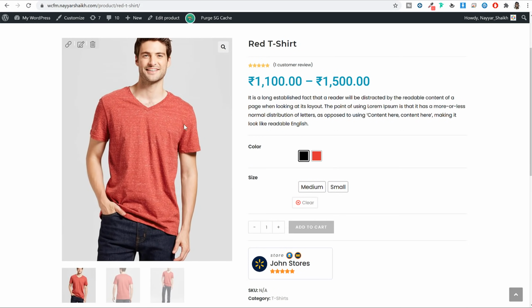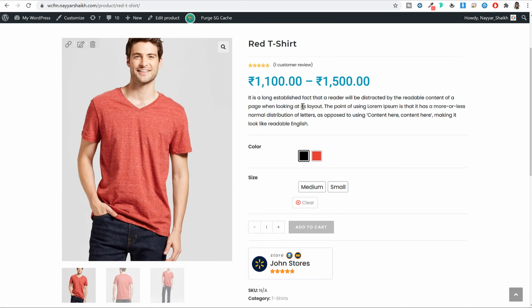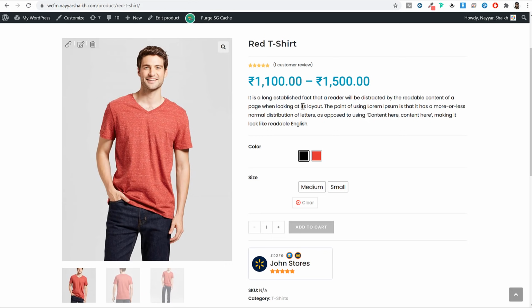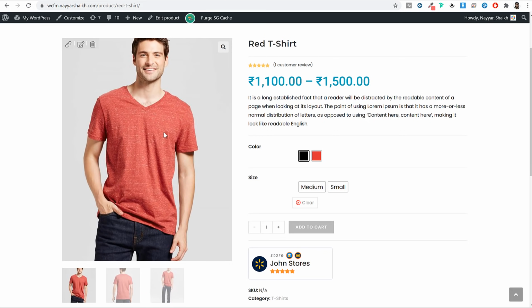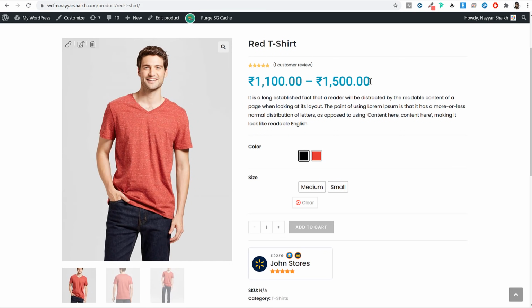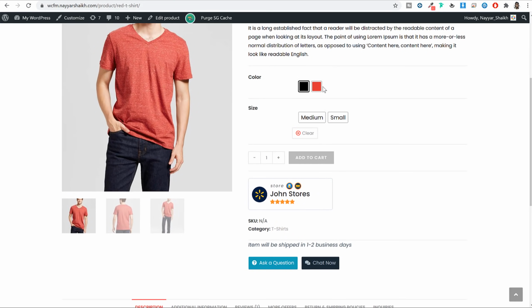For example, if I'm selling this t-shirt, and if this same t-shirt is available in different colors, for example, this t-shirt is available in black, blue, purple, whatever color, and maybe this t-shirt is also available in different sizes, I can create a variable product. Now, most of the times when you create a variable product, as you can see here, it is showing the color and it is showing these beautiful buttons.